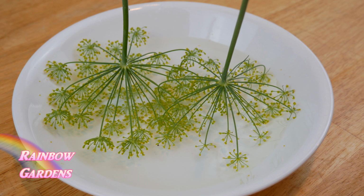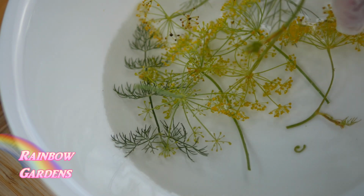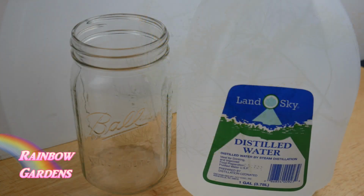So what I do is I just take my little dill head, I turn it upside down in water, just to drown any insects or anything that might be on there, but I don't run it under cold water or shake it around in the water, because that could dislodge the pollen granules, and that's what we want to give flavor to the dill pickles, okay? So just let them soak just to drown any insects. And you won't have to really do that as much if you have the green seed dill heads, okay? But make sure you do that if you have the yellow flowers.